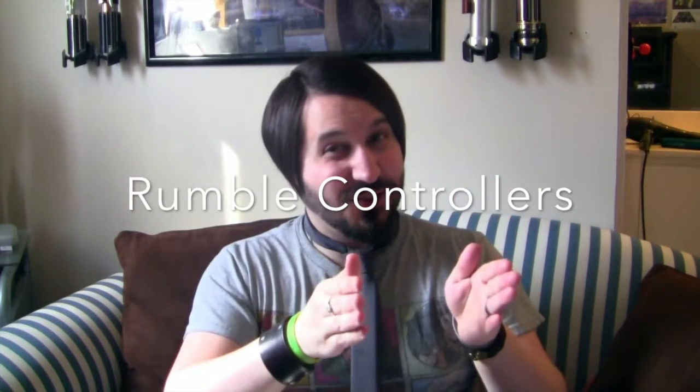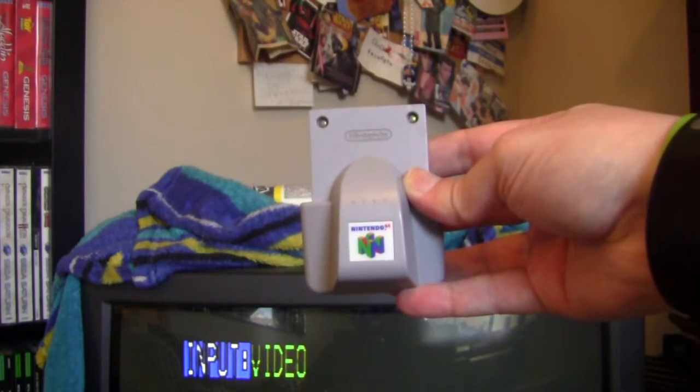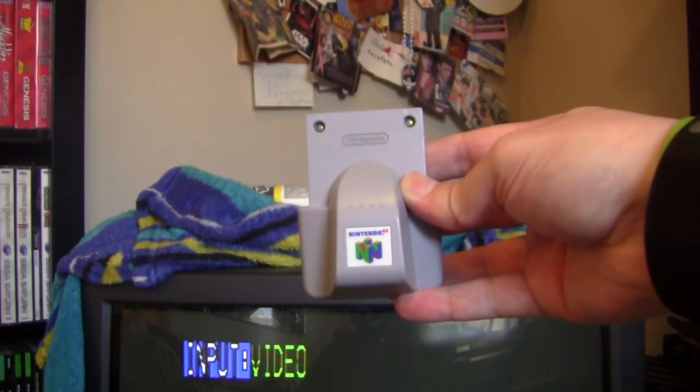Rumble controllers. A lot of people don't think about it, but Rumble controllers have been around for a long time now, almost 20 years at this point. And now it's time for them to be given the spotlight.